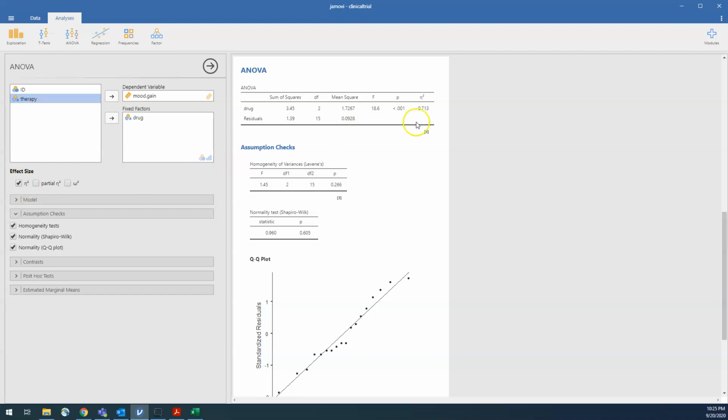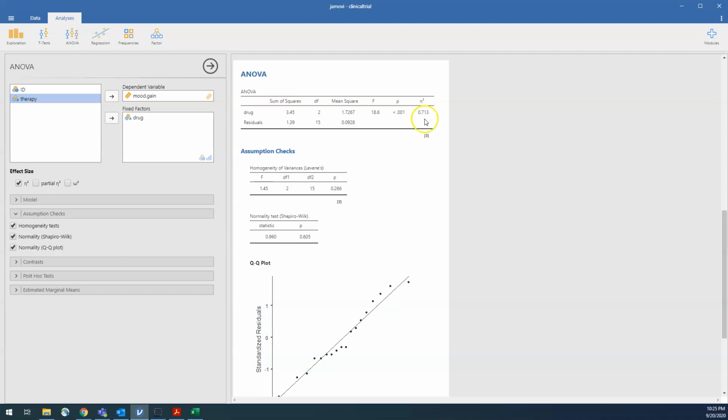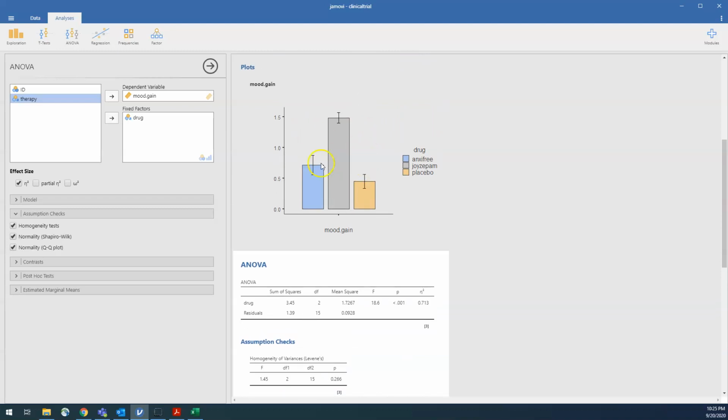You can request that. And we would interpret this as 71% of the variability in your DV is explained by your IV. In other words, 71% of the differences that we saw in a bar graph like this is because of the type of medication that they're taking.